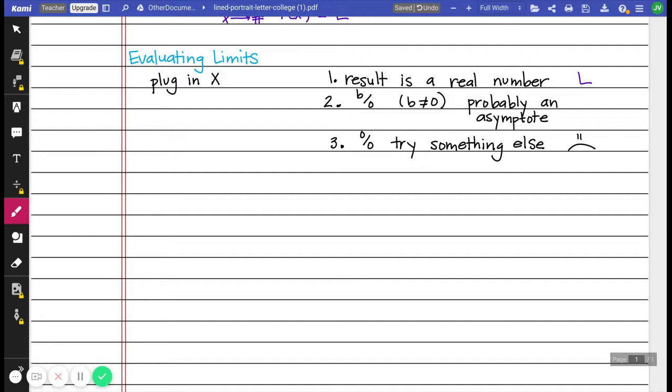So that's an option. We can just plug stuff in. However, as we can see, that doesn't work every time. And so sometimes we're going to use a graph to tell us what we want to know about a function and about limits. So we might read a graph. I'm going to sketch a graph here real speedy like.